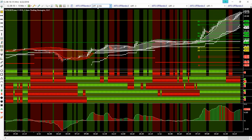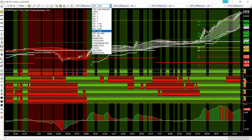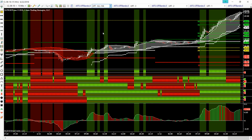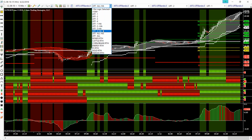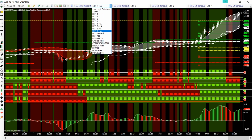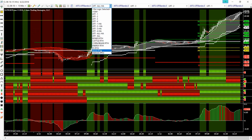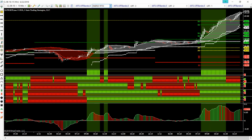And here is the linear regression 4. That's the tightest view. On a 15-minute chart, I like the 1 or the all. But you can play around if you would like to see the back and forth. So you can try these various ones. But this is supposed to be showing you the trend, and the all will get you in on the meat of the move. And here it's set up for you automatically for those RTH sessions, just for the best part of those sessions, when to get in.